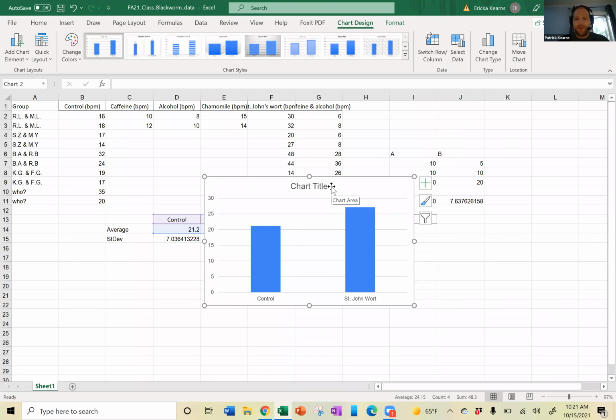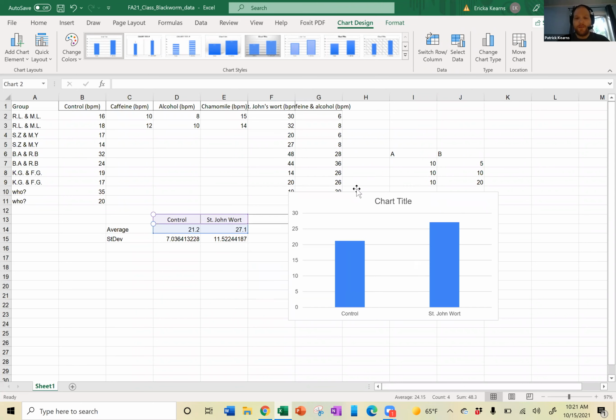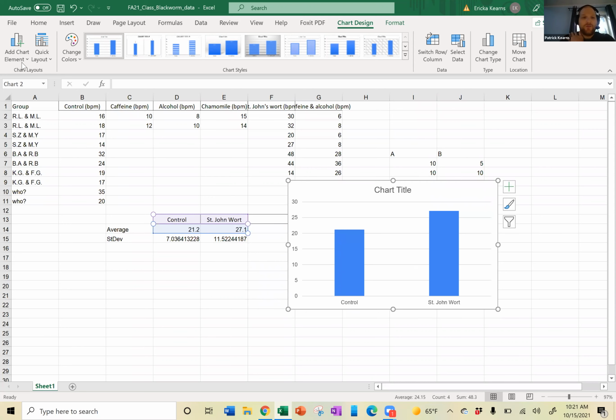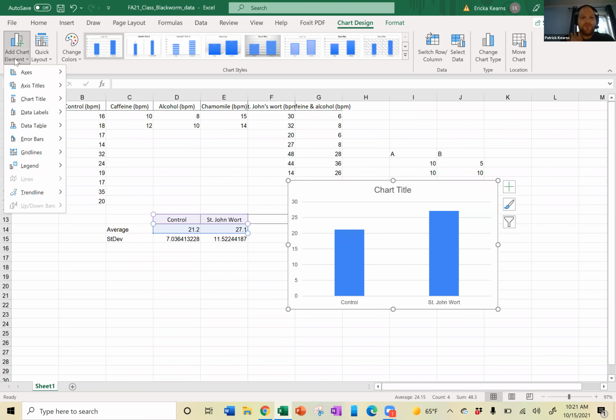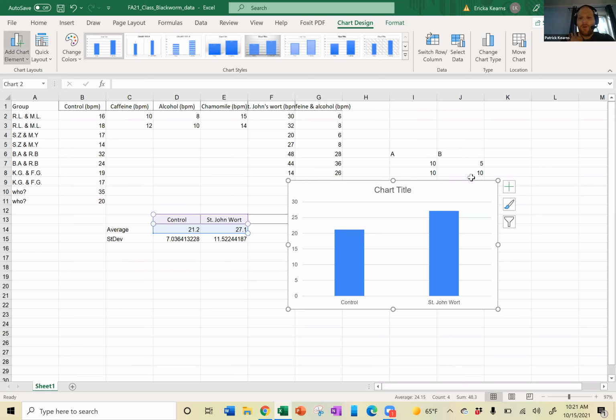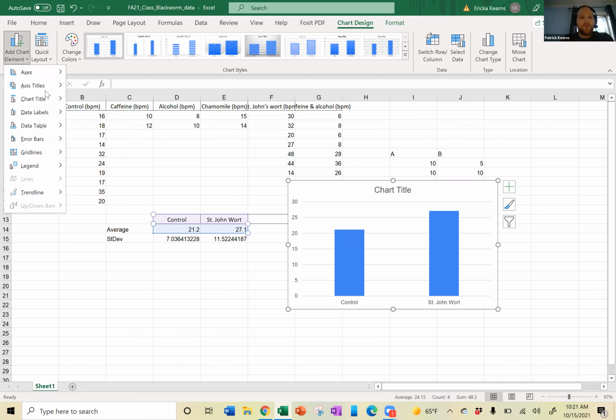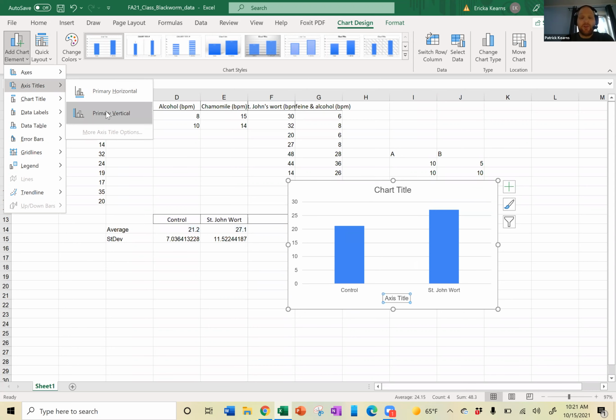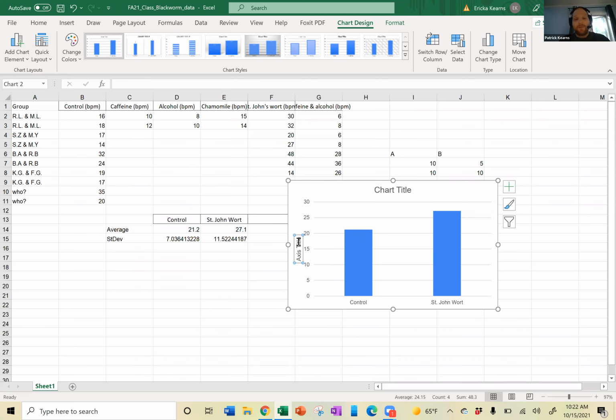So what we first want to do here is, let's just move this over so we can see. What we want to do is go to add chart elements. We can do that in one of two ways, up here in the upper left-hand corner, or this little plus sign here. I prefer the upper left-hand corner one. I don't know why. First we want to add a primary vertical axis here. So our primary vertical axis, we want to label it. We want to put heart rate because that's what it is, right?